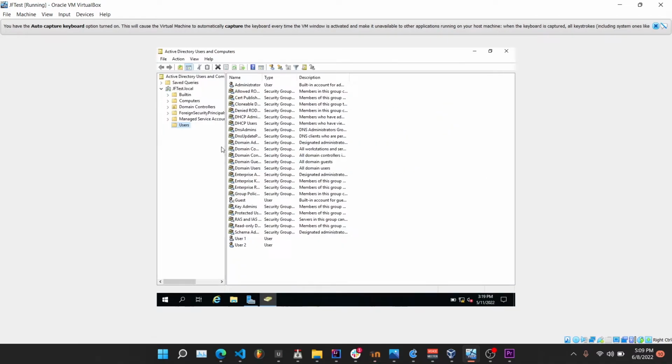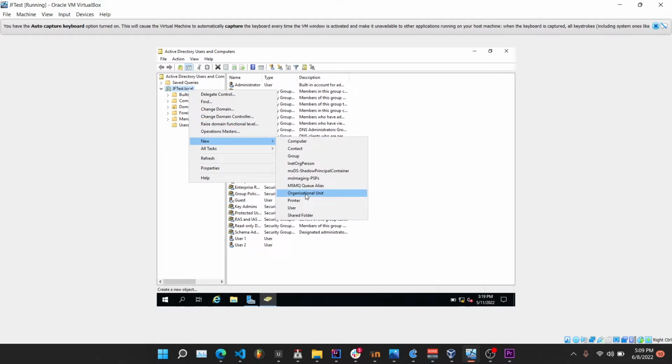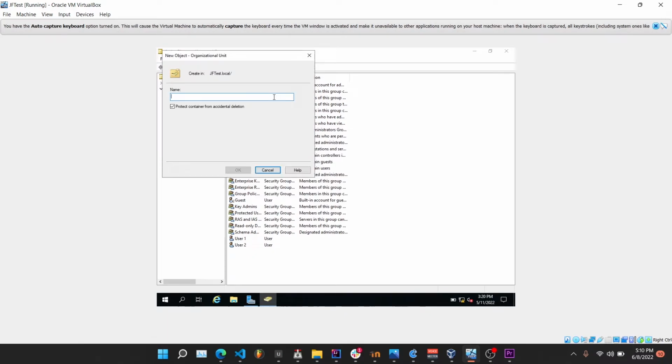And what you're going to do from here is basically create different OUs, one for the departments, one for the computers on the network, and also one for the users, because each of them are going to have different policies associated with them, okay? So to do that, right click on your domain. I'm on a domain controller right now, and go to New, right here, Organizational Unit. They ask us for the name of our organizational unit. I'm going to call mine Department A.